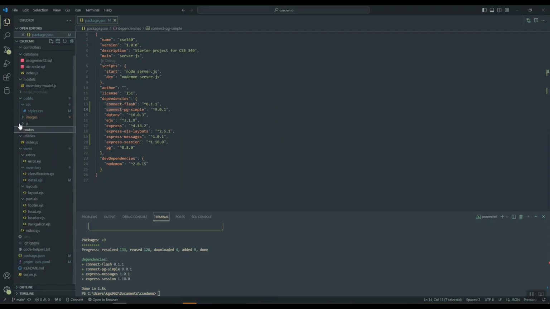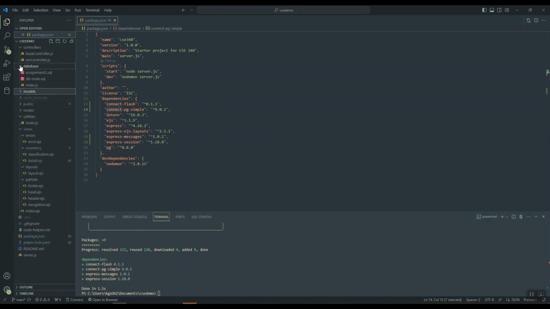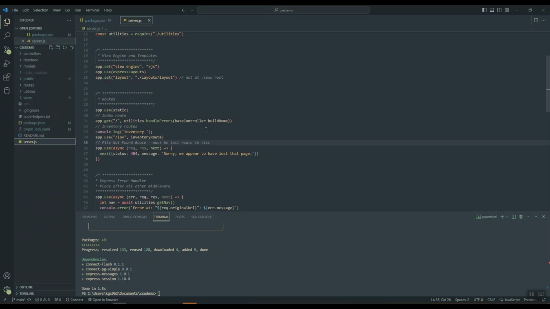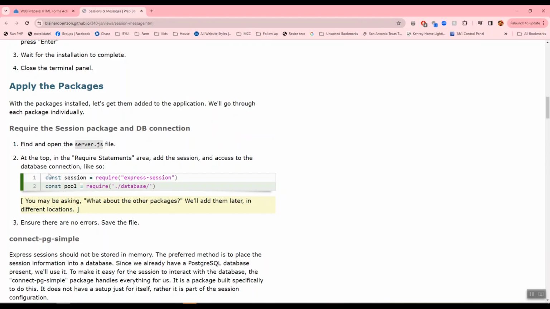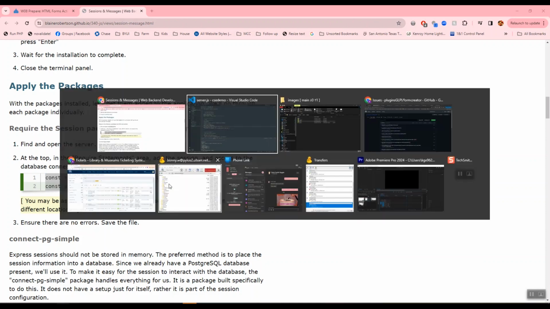Let me collapse all of my folders here so that we don't have a billion folders open. Okay, I'm going to open up server.js. And then at the top in the require statements, we are going to require express-session, and we're going to require a database, yeah, our database file.